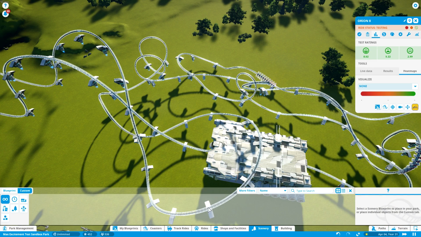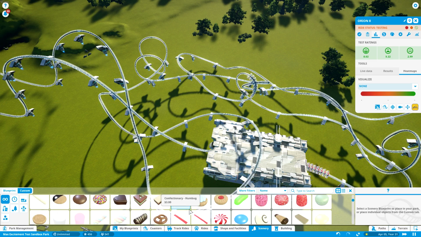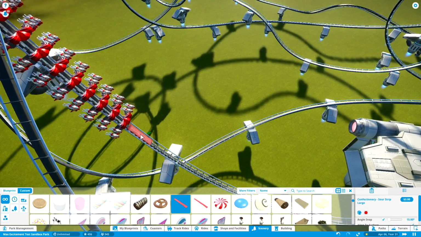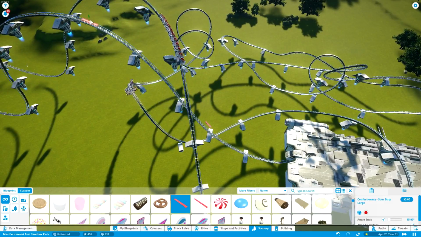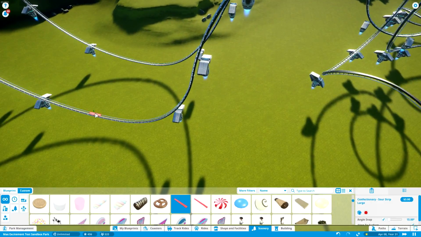Now, if I go into scenery, let's go ahead and just do this test for real time. We're just gonna end up going down. I'm gonna use some sour strips because it makes sense. And I'm just gonna start adding some of those head ducking spots to this roller coaster. So I'll place it here, maybe just right around here. Not a big deal, right? Just a few spots right off the bat.